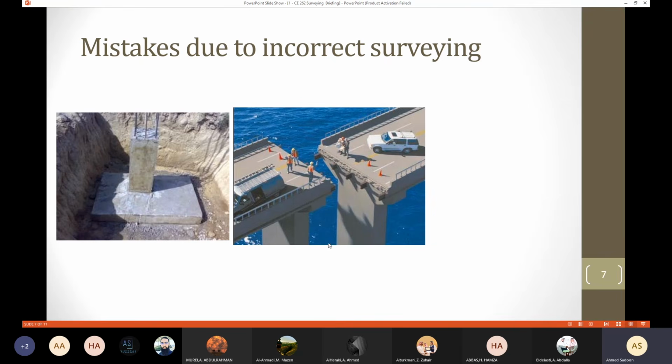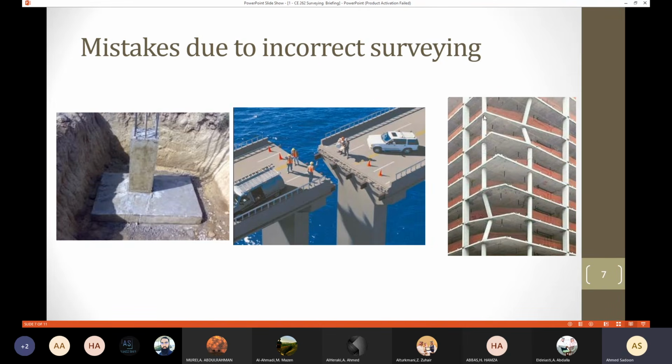Also, in order to construct a bridge, we are not going to start from one side, because if you start from one side, the project is going to take a lot of time. So we are going to start from both sides. And the measurement should be correct. The leveling, the location, the position, everything should be correct and precise. Otherwise we are going to have a problem like that. The bridge is not going to be connected at the midpoint. So if we have done a lousy job in surveying, we are going to have a problem like that.